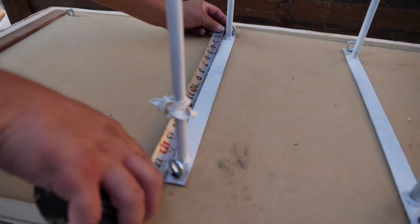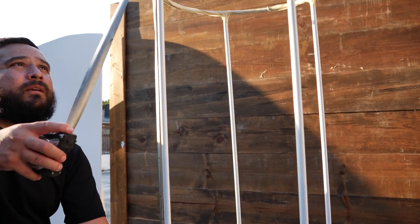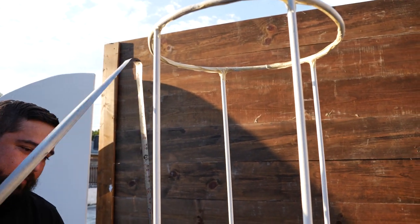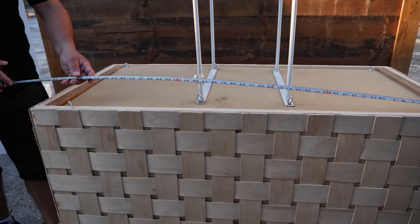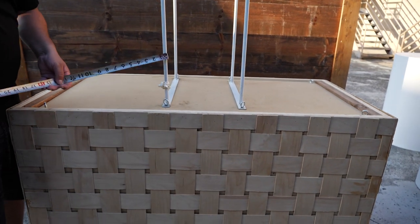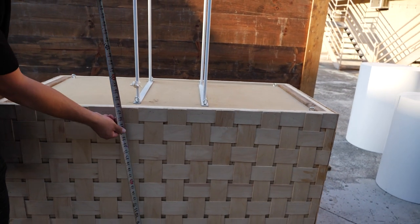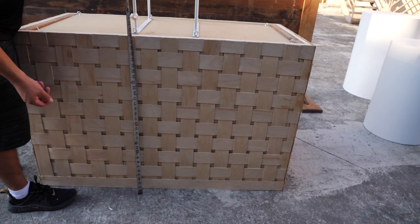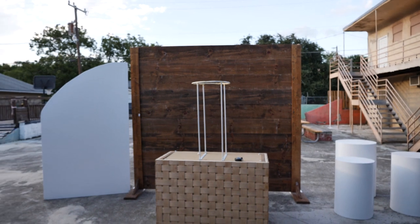These plates are 18 inches, and the top of this is 3 feet. This basket is 4 feet wide, 2 feet tall, and 32 inches high. I'm about to attach the balloon, and we'll see how that shows up.